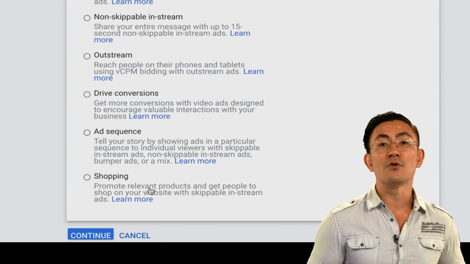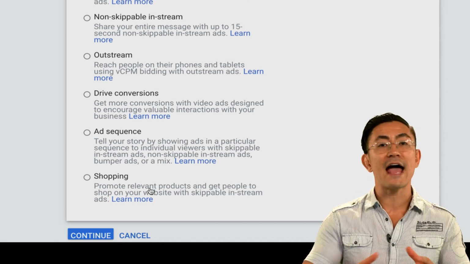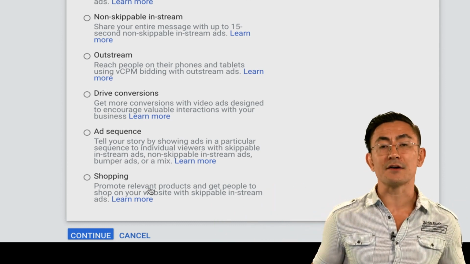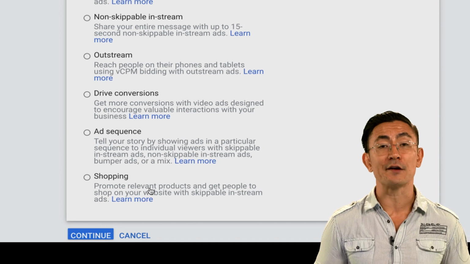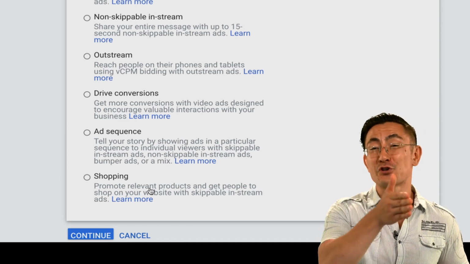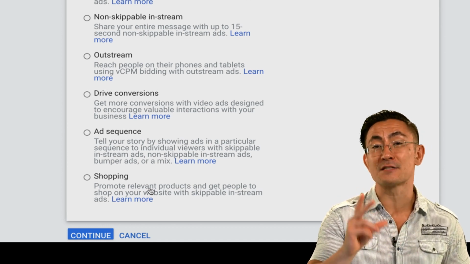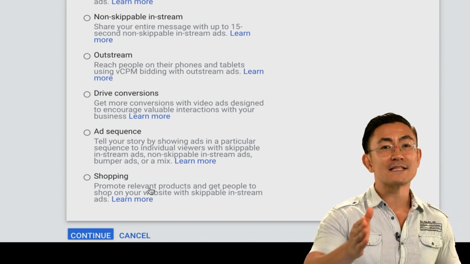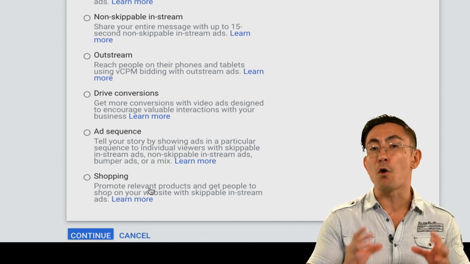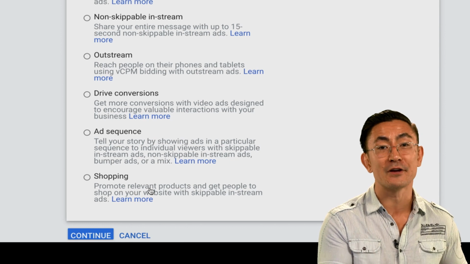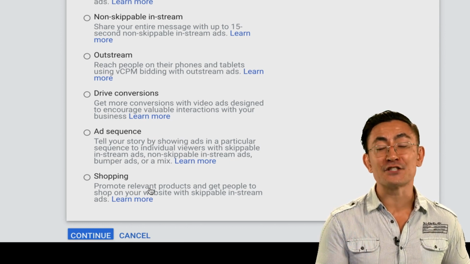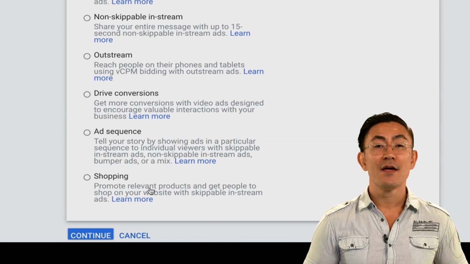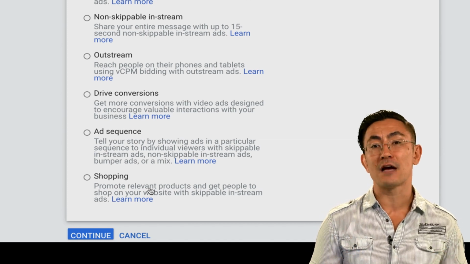Now, let's say that you do have an e-commerce store, and let's say that you have 100 different products, but the customer has only visited the product page for one or two of those products. Google knows this, and it will show a call to action for those products specifically. Or let's say that the person has been showing interest in one or two products on a competitor's website. Google knows that too, and it will be likely to show calls to action for similar products on your website. So this is a very powerful type of campaign.